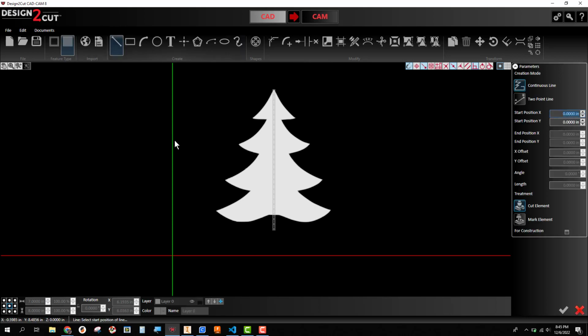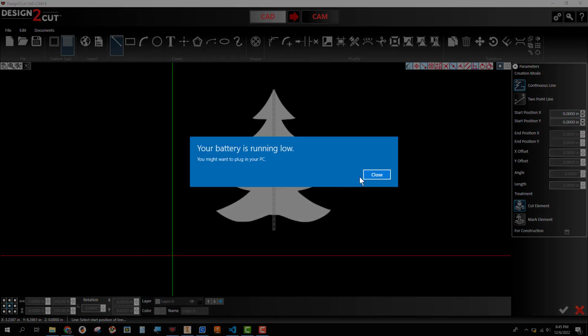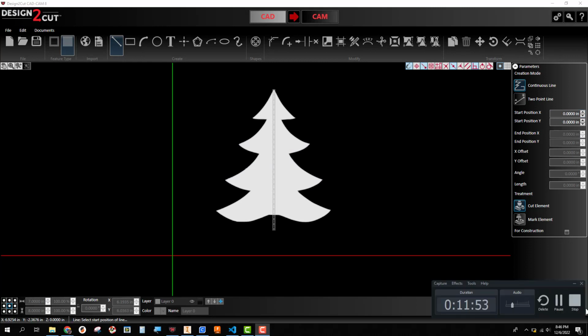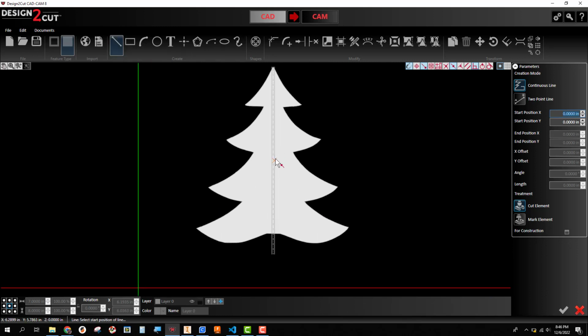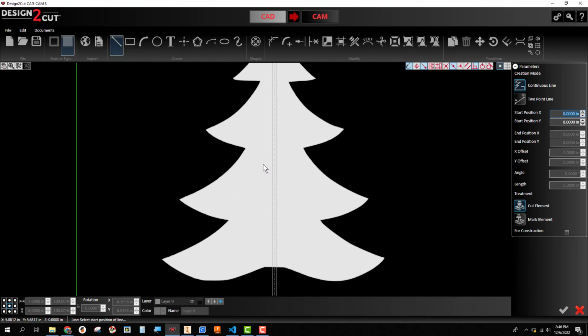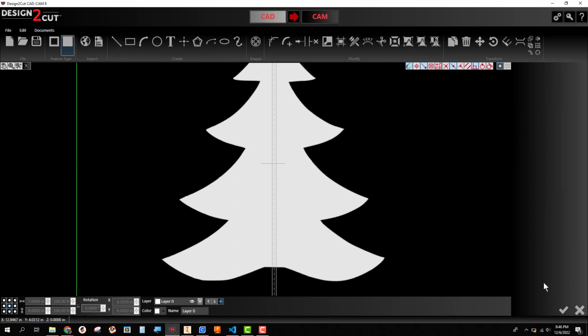Now, the last thing we have to do here before we can copy this is go back to the line tool, and we want to come in somewhere about the middle. It really does not matter if it's exactly in the middle or not. We're going to come somewhere in about the middle of the tree, and draw a horizontal line across, and click and say OK to create that line.